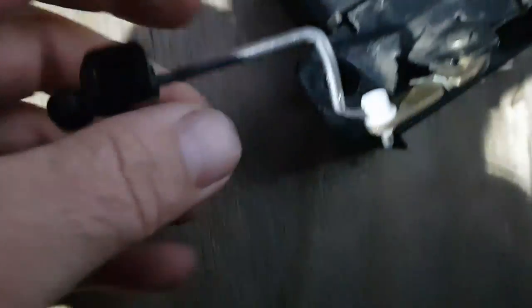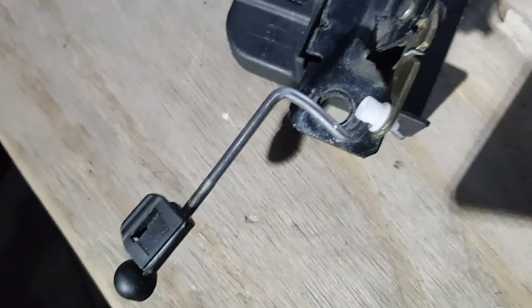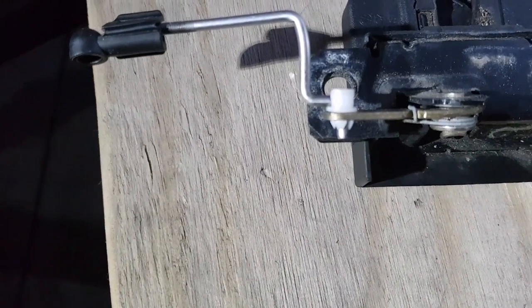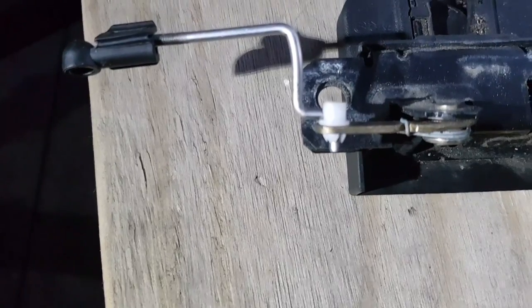Mine's already been repaired. That's the little white disc that I had to fix. What is of vital importance, and it's the only part of the video you have to see, is this thing clicks in. So let's see if I can show you. Anyway, when you're putting that on, you don't just slip it in, it has to slip in until it clicks. If you don't, then you're going to learn the hard way like me, and reassemble it all to find it breaks two moves later.